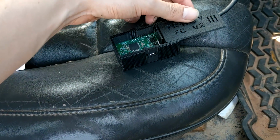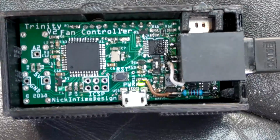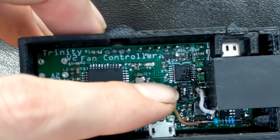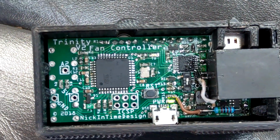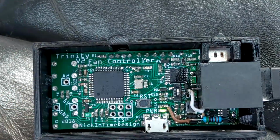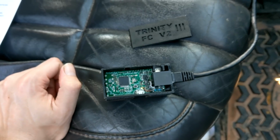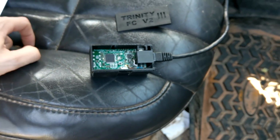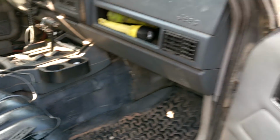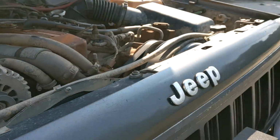And there's a few options that I still haven't even coded in yet. So if we get all interior crocodile on this guy, we've got a switch over here, a very tiny switch. This guy is used to change between resistance mode and voltage mode. So you can read in a voltage instead of a resistance. And that'll be useful for if you have a custom temperature probe that is plugged in to the ECU. So a couple people were wondering, hey, can I use a temperature probe that's already on the engine? I don't want to put one in there, I just want to use one.